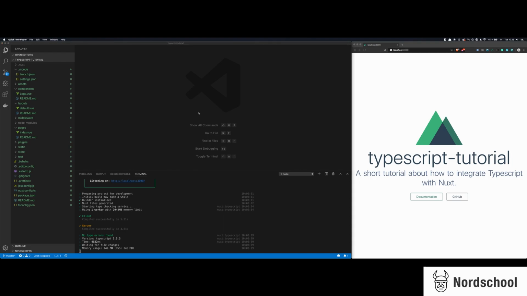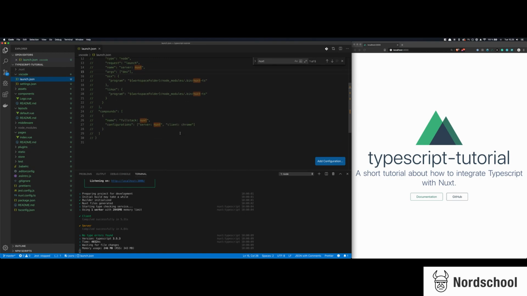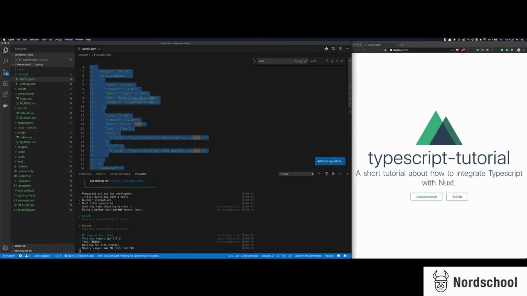All right, so let's configure the VS Code debugger. We will need to add the launch settings. It's inside the directory .vscode. If you don't have that automatically, you can create it in the root of your project. And if we look at this, I have here a snippet. I'm going to be sharing these snippets in the link below, so make sure you check that out.